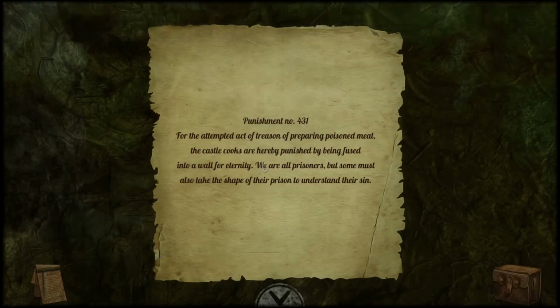Punishment number 431. For the attempted act of treason of preparing poisoned meat, the castle cooks are hereby punished by being fused into a wall for eternity. We are all prisoners, but some must also take the shape of their prison to understand their sin.